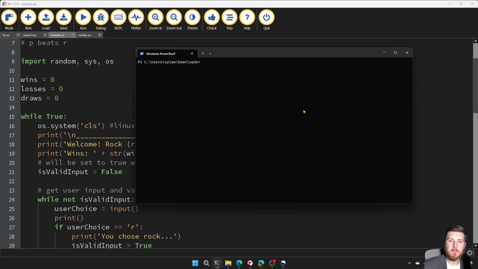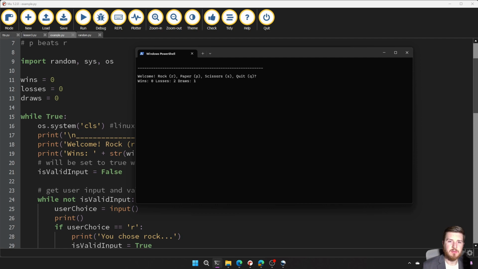But anyways, if I do py and I type in the name of my program, example.py, and I run it, okay, welcome, rock, paper, or scissors. So if I pick rock, you chose rock, and it resets. So losses is 1. You chose rock, computer chose rock.